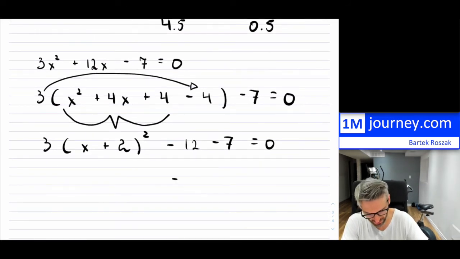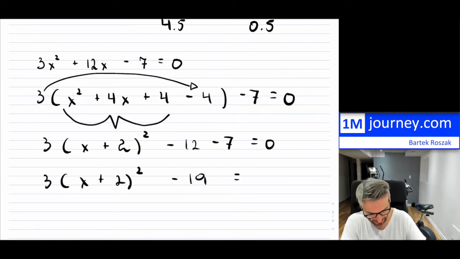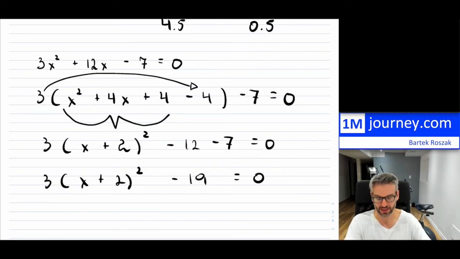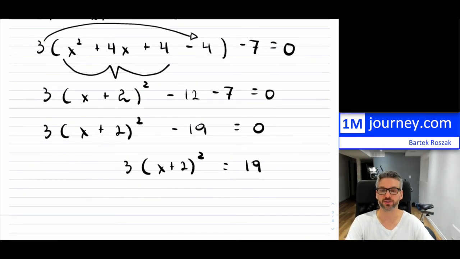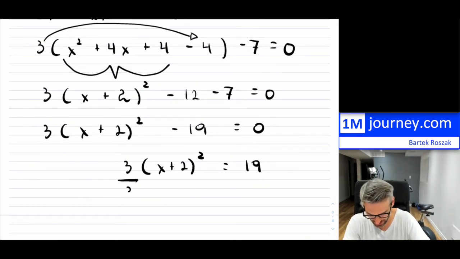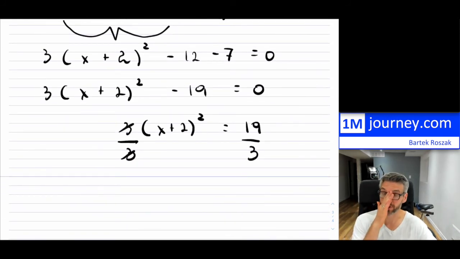So I have minus 19. I have now completed the square, and let's solve. I'm going to bring that negative 19 over to the other side, so it's going to be 19 this way. And here, dividing by 3 on both sides, because I don't want this 3 right there, so that's going to be gone. Now, that 19 over 3, unfortunately, is not very pretty, so I'm just going to leave it as an actual fraction.